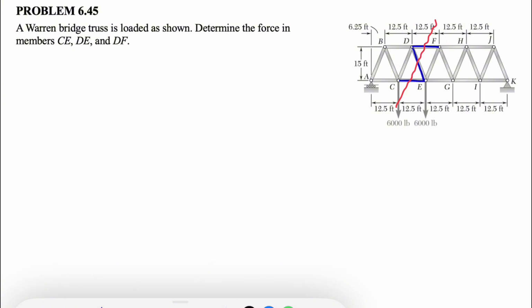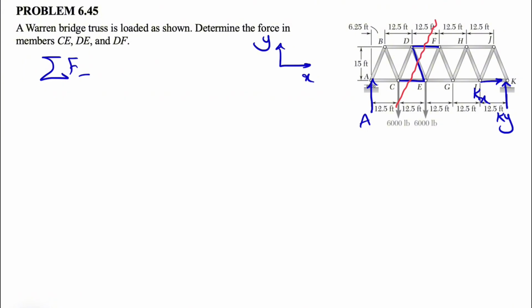But before that, we have some unknowns at the two supports, A and K. If we look at A, we'll see that we have a roller, meaning we have movement freely in x direction. This is our x and y, so no x component at A since there is no friction, and we're going to assume that there is no friction because we don't have any information in the question. At K we have a pin, meaning we have both x and y components, Kx and Ky. So we are in equilibrium. We're going to use our equilibrium equations, which are sum of all forces equals 0 and sum of all moments about any point has to be 0 too.